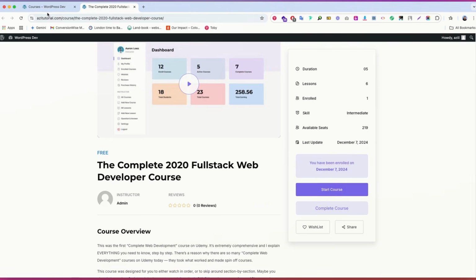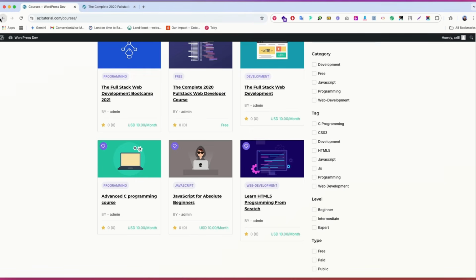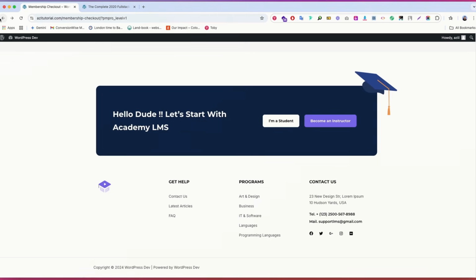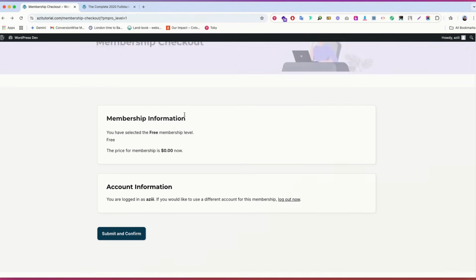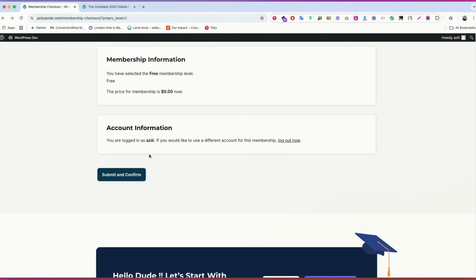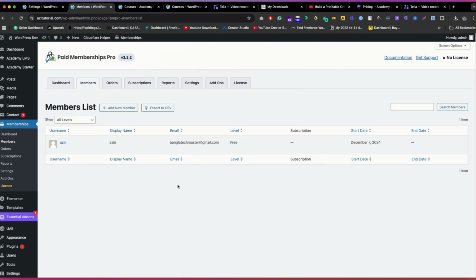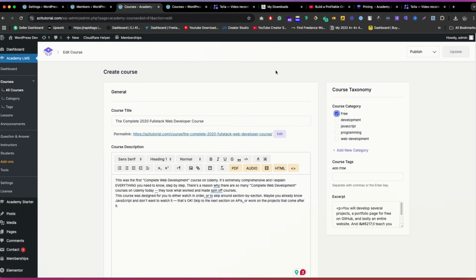Anyway, so the thing about this, okay, let's go back. Let me share with you what I'm talking about here. If you look at this carefully, it says submit and confirm. That means our email is not verified and they try to verify, but it's not sending because in this WordPress website, we didn't set up any SMTP. Okay. So I hope you understand. Then it really works fine, and how we were expecting, it mostly works fine. So next, we're going to customize our website definitely.